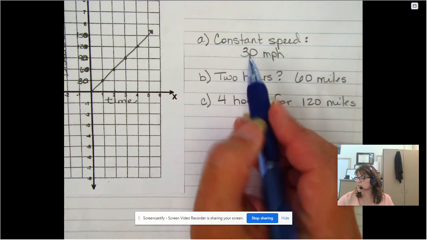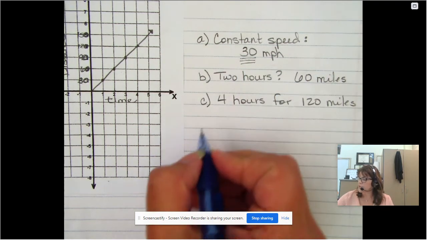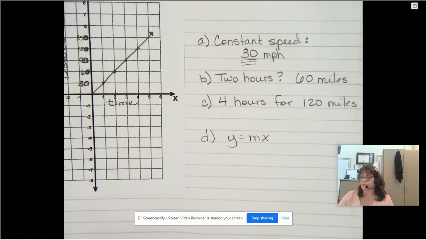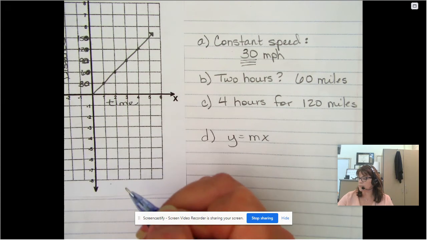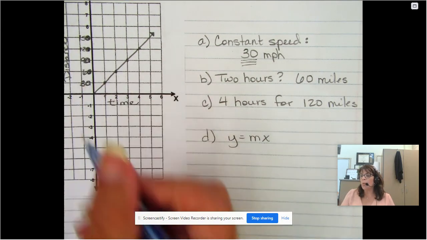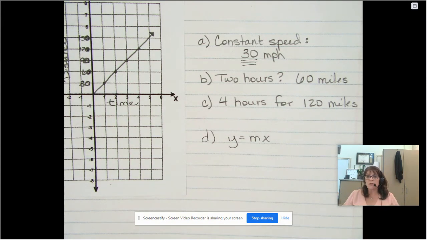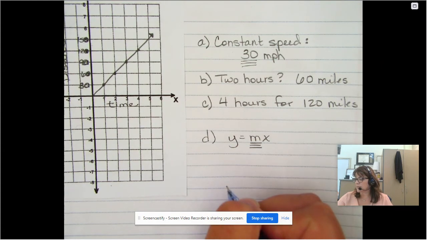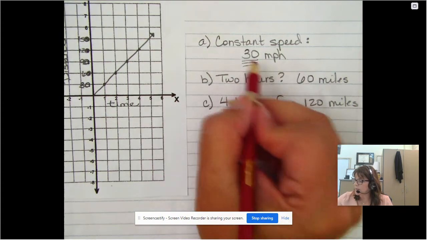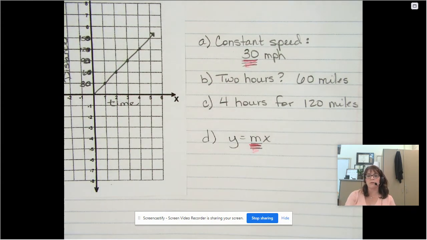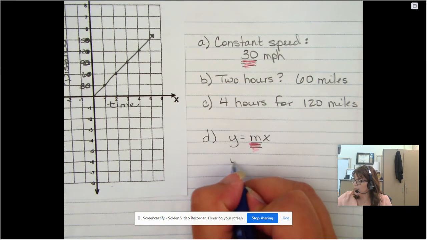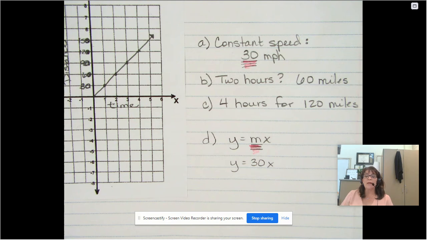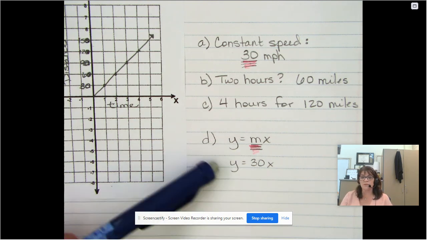Now, how do I take this information, specifically constant speed, and turn it into an equation? Well, I know my form is y equals mx. Here's x, 1, 2, 3, 4. Here's my y's, 30, 60, 90. What verb, what action is causing me to get from X to Y? It's this. Okay. So if you're a person that likes color coding, notice the match here. Therefore, I can write an equation that says y equals 30x. For every hour I spend in the car, I'm going to go 30 more miles at this constant rate of speed.